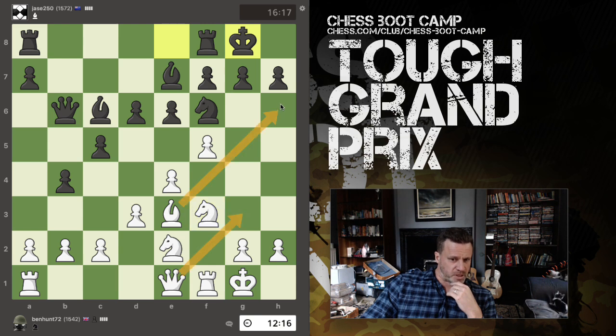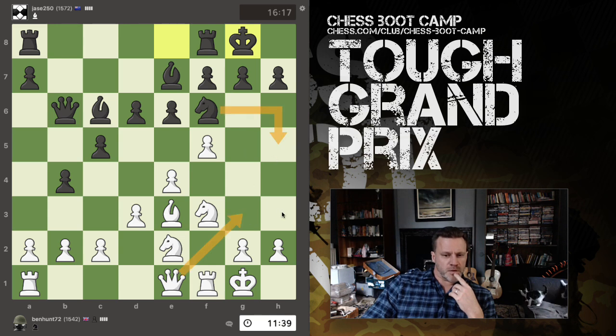Or queen here and bishop here. If queen here, knight can come there, hitting the queen and defending g7. This is the point. But maybe if I do that first. Knight in first. He could kick me. Queen there, knight there. Queen here, knight here, queen here.